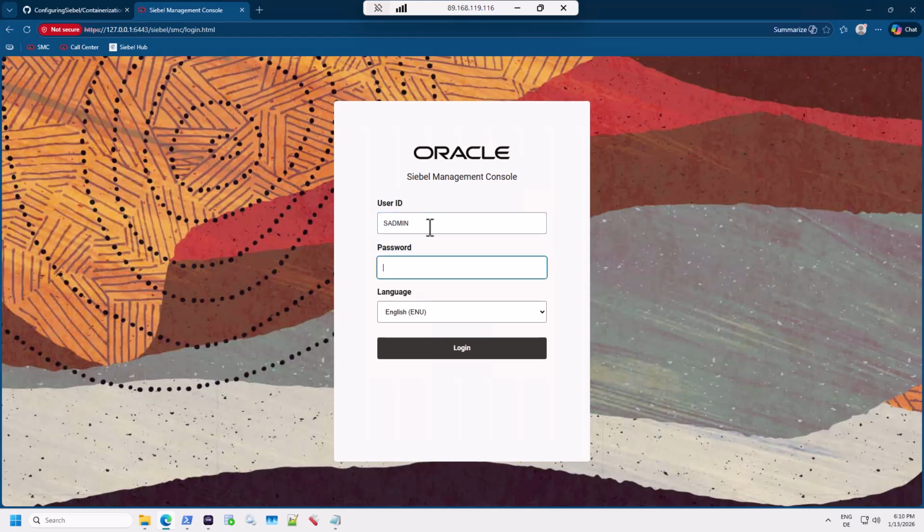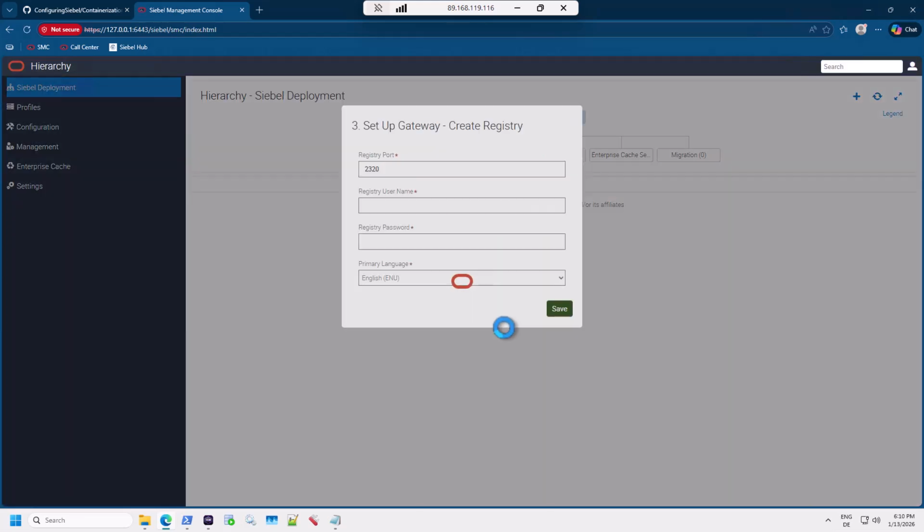We can now log in with the real database username. Bye-bye, primordial user. And we are at the registry creation. 2320 is the port I'm going to use here for the registry. No, let's use 2330, just to keep things easier.